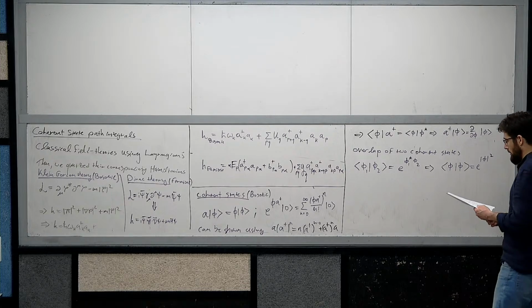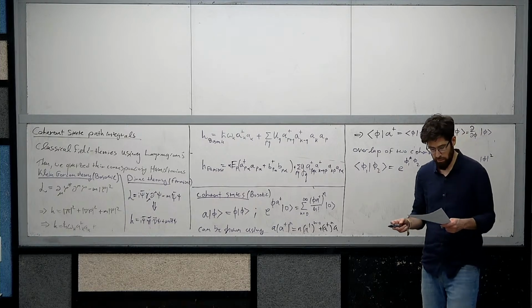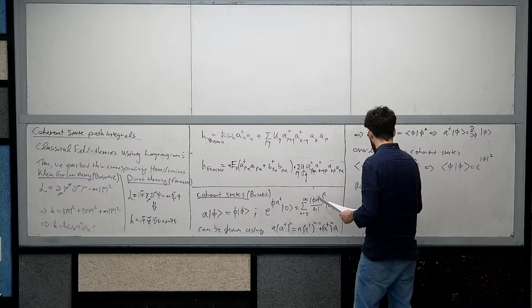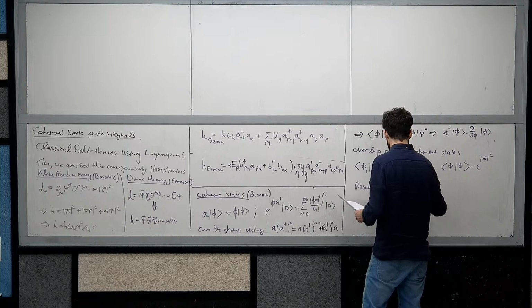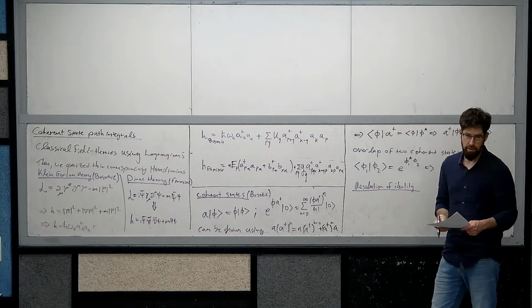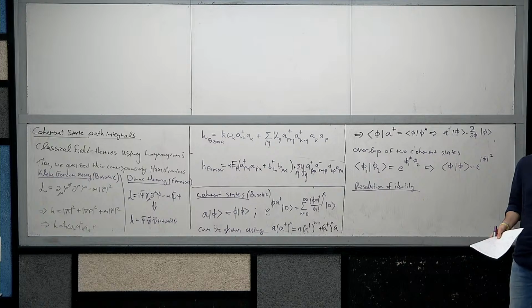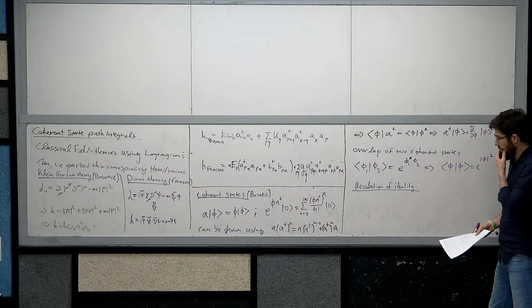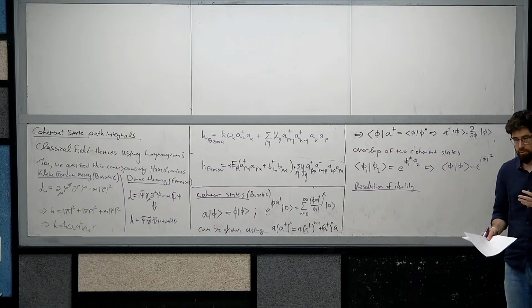So then if we want to define the identity matrix in this space, we need to use what is known as the resolution of identity, which, when you have a complete basis, the identity is trivial. It's just an outer product sum over all states. Here, let's start from the fact that these phi's are continuous parameters. We have an infinite number of them. And as I mentioned, they're not orthogonal to each other.